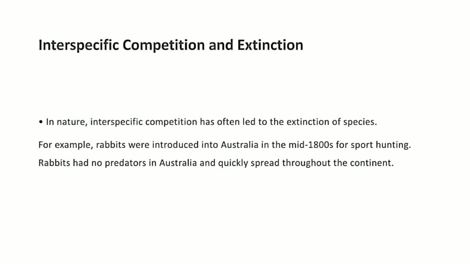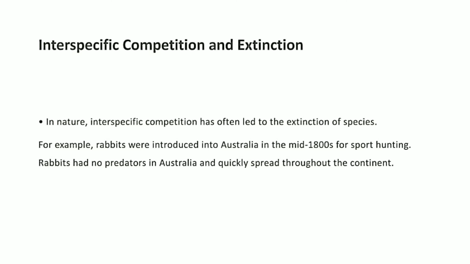Interspecific competition and extinctions. In nature, interspecific competition has often led to the extinction of species. When populations of different species in a community depend on the same resources, there may not be enough resources to go around. If one species has a disadvantage, such as more predators, it may get fewer of the necessary resources. As a result, members of that species are less likely to survive, and the species will have a higher death rate than the other species. Fewer offspring will be produced, and the species may eventually die out in the area.